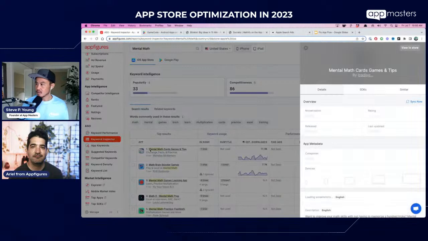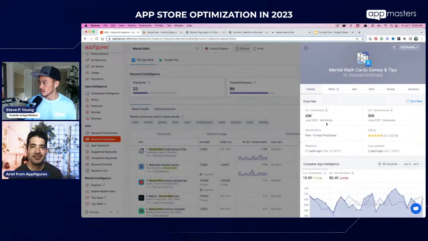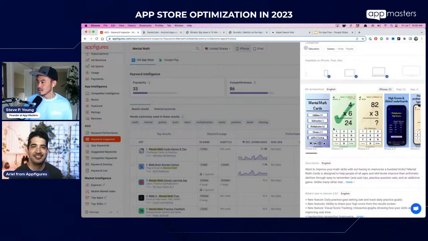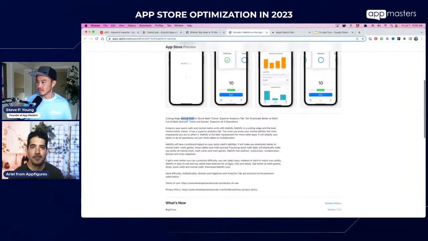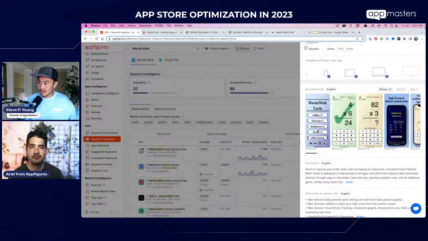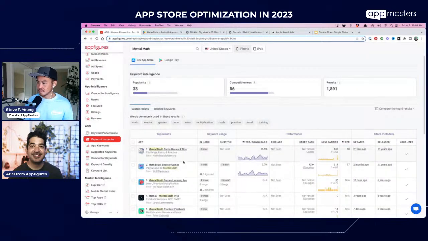Yeah, I mean, we take a look at this app, see what their screenshots look like. Oh man, this really does have everything in one shot. Yeah. So if mental math is your main keyword, just because you kind of have it everywhere, then maybe even just calling that out. Like you can see mental math cards, do math in your head faster, if that's the primary benefit. Yeah, exactly. I love that.